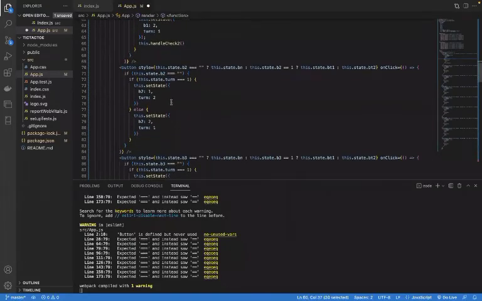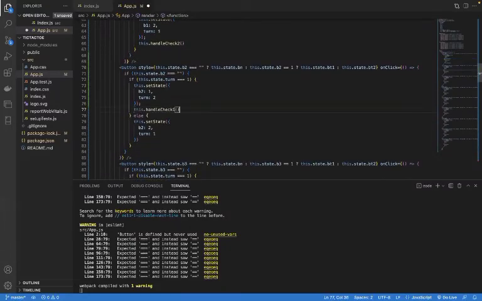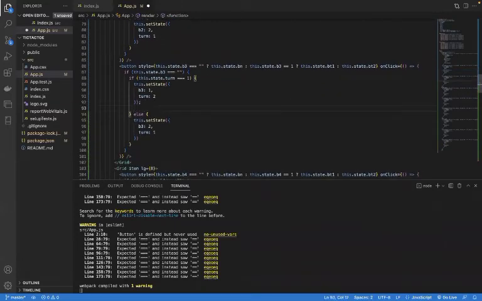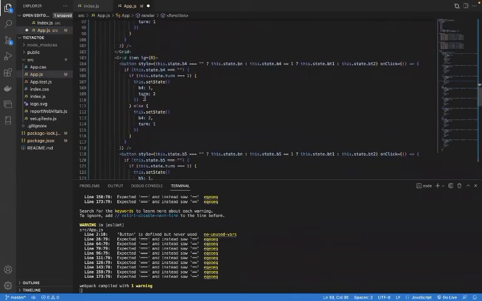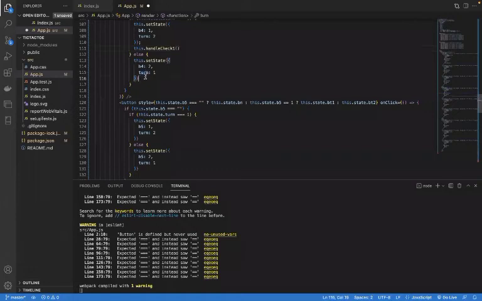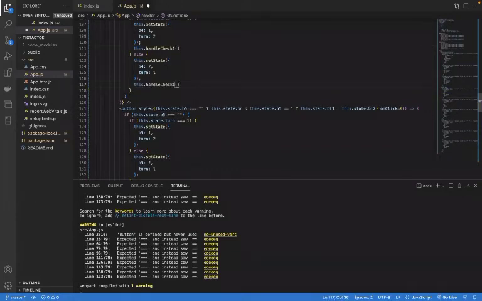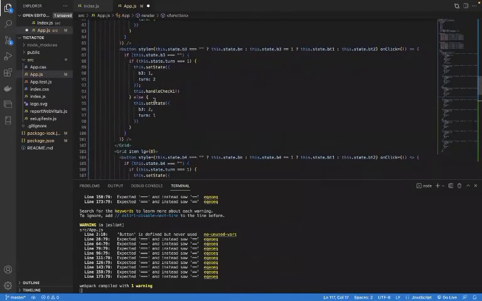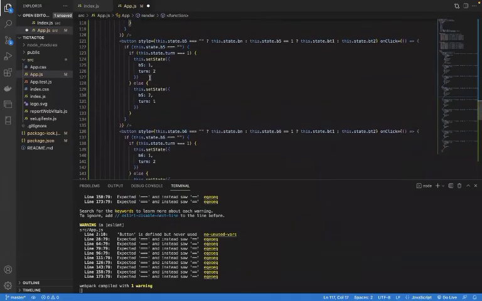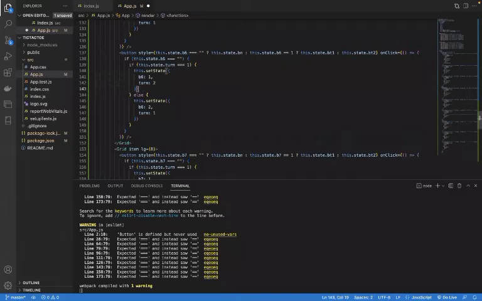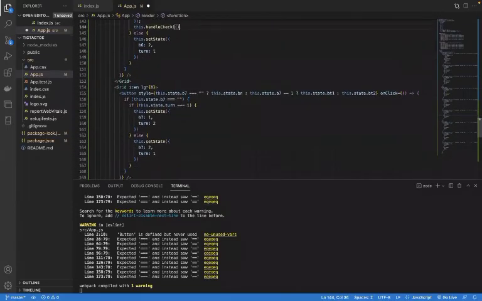Control C, handle 1, handle 1, 1, 1, sorry. 1, 1, 1.